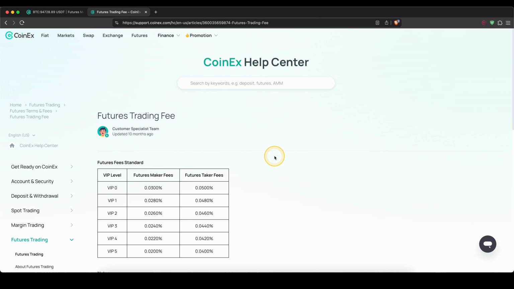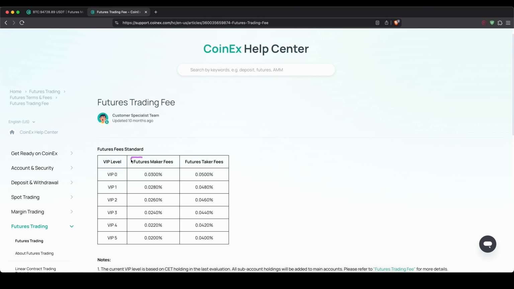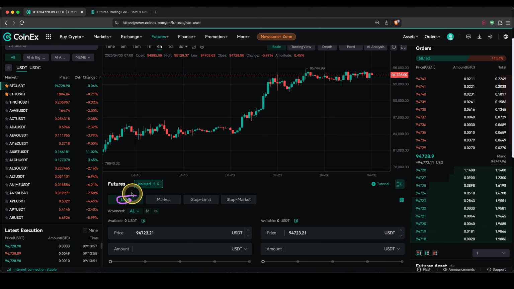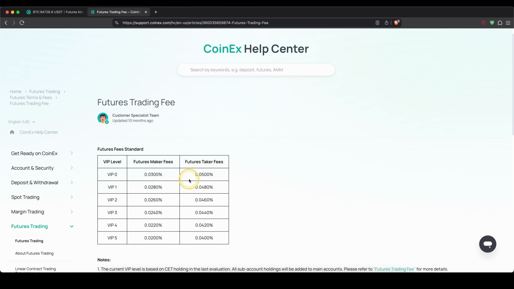So first, let's talk about the order fees. You can see we have a maker fee of 0.03%. Maker fee means that it will be used whenever you're using a limit order. So just to show you right here, if we choose limit in here and open a trade, this would mean we would use the maker fee. On the other hand, we also have the so-called taker fee, which is a little bit higher at 0.05%, and the taker fee will always be used when you're using a market order. The fee rates right here are calculated on the position size and occur when opening and closing a trade.